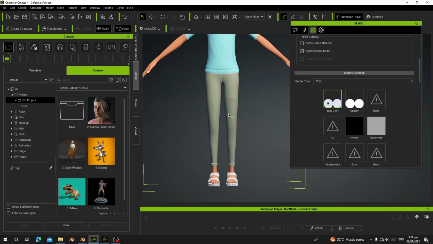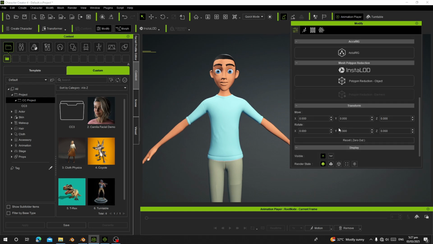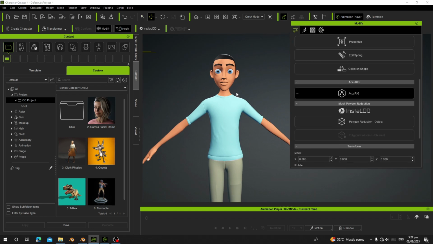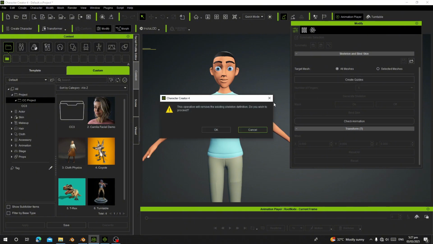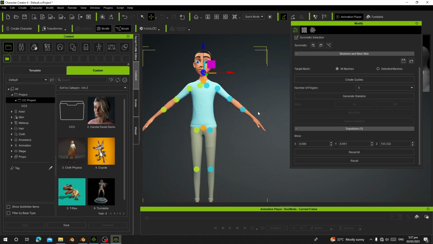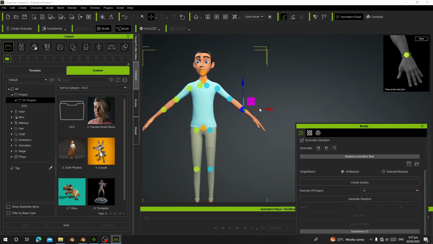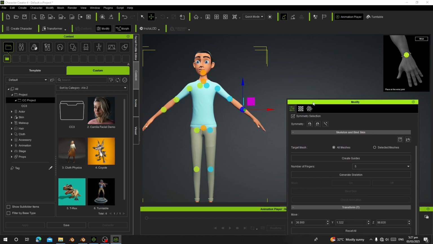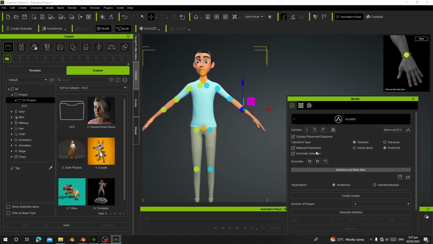The next thing is let's go here and click on AutoRig, and I want to rig the character inside Character Creator 4 and click on create guide and click OK. Here I'm going to align this so we can see how it's supposed to look. This hand is supposed to come here, so I'm going to place it. I'm going to disable midpoint.